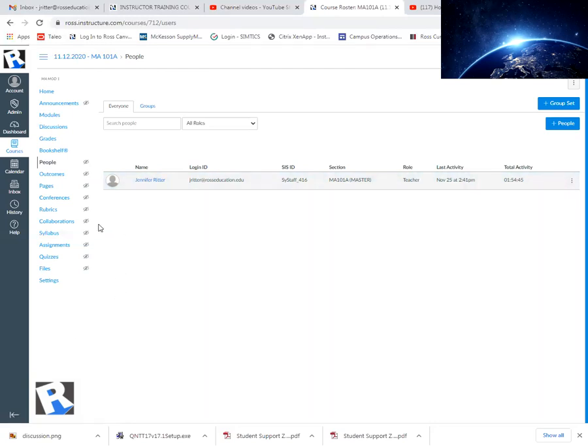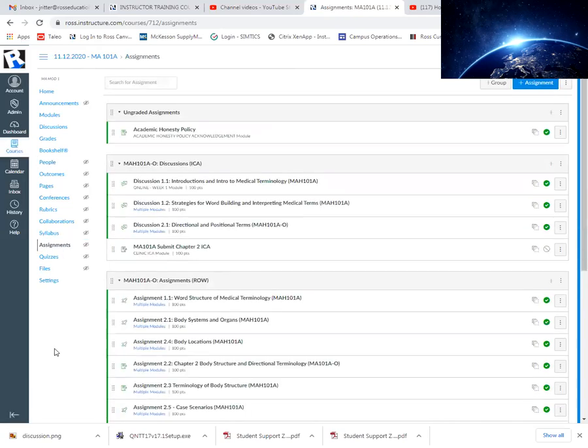Let's go ahead and go to assignments. This section is not available to students because it has a little eye that has a cross through it, so only instructors can see that. We did allow students to have access to the assignment section, but found that students would just go to this section and do the work without accessing any of the other materials that are important to the process of learning.